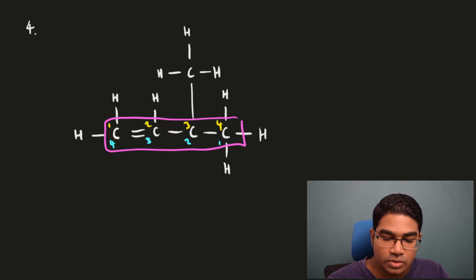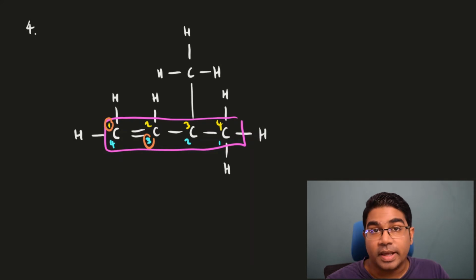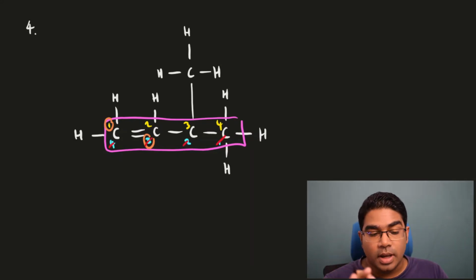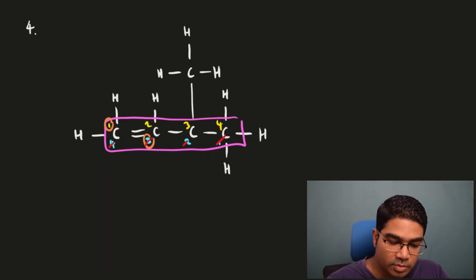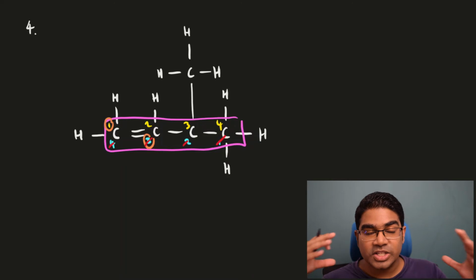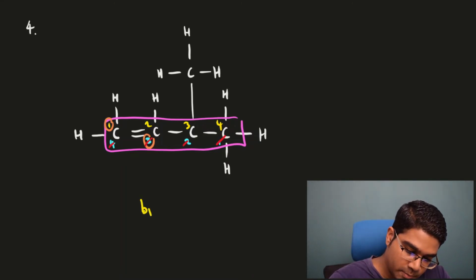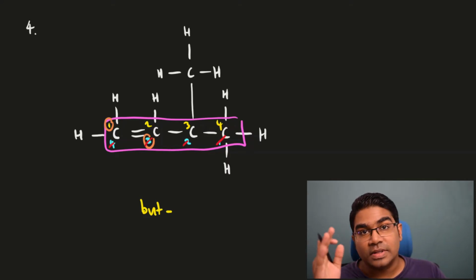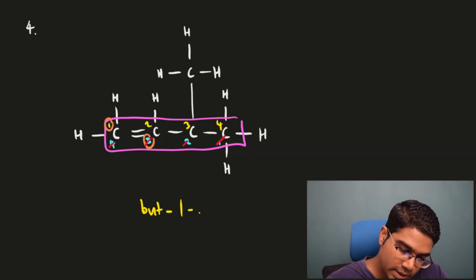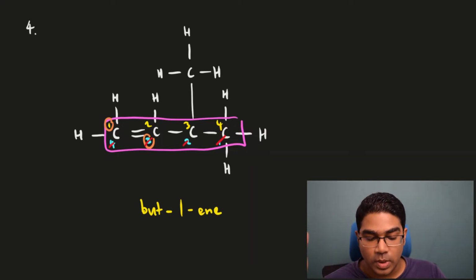And so we choose either 1 or 3. We are definitely taking 1, so we can ignore this numbering. And so now we have our base molecule. This base molecule will be called but- because the longest chain has 4 carbons. So this is but. And the position of the C=C double bond is at carbon 1. So this will be 1-ene, because it is a C=C double bond, it's an alkene, so but-1-ene.